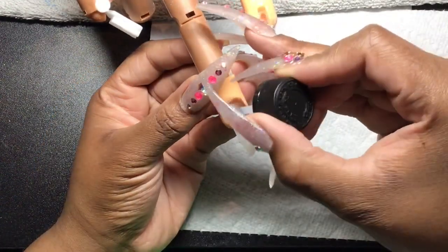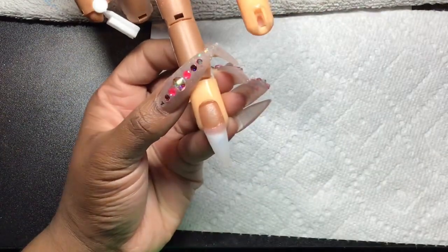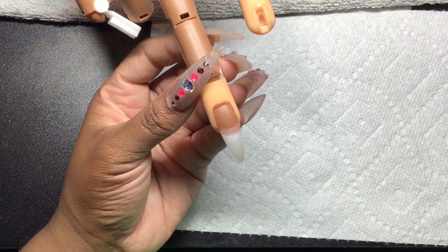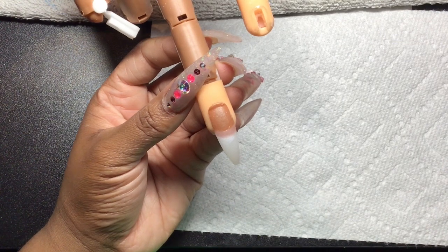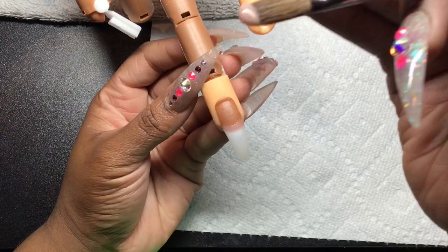So I'm gonna go ahead and add my primer. This is just any primer that I had because it's a practice nail, and I like to add it to the nail bed and the tip, just where the tip meets the nail, to kind of blend it down a little bit. I do one coat for my regular customers, and for my super oily customers I do two.